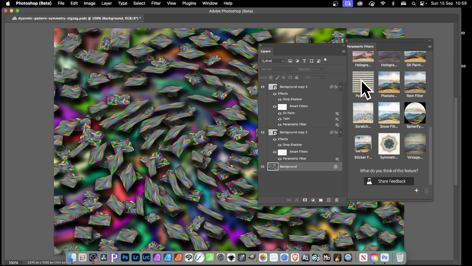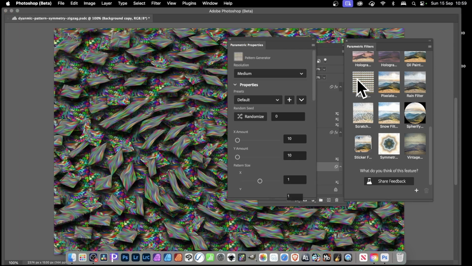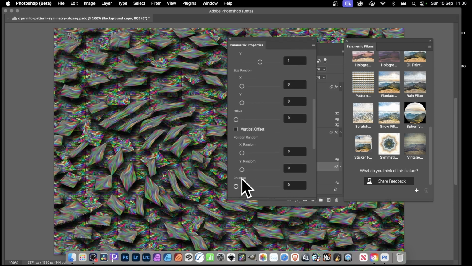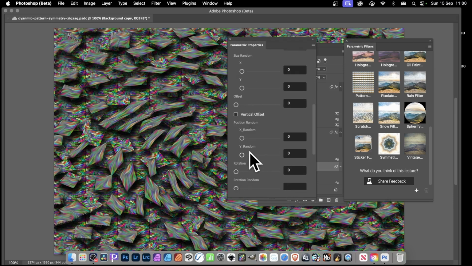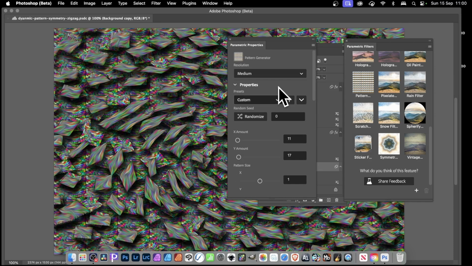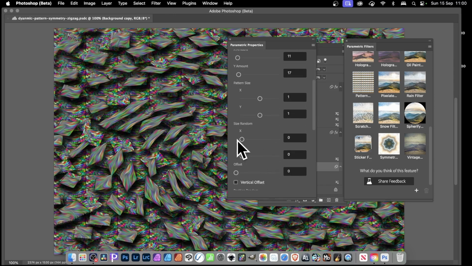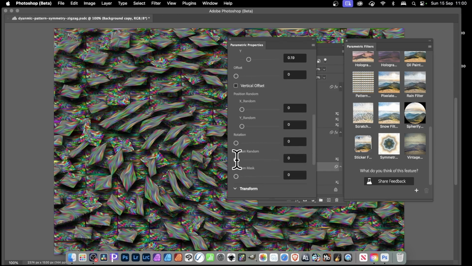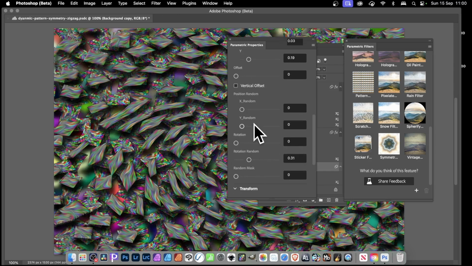So you can always go here, click pattern again, and that will generate its own unique set of patterns. And again, you can modify the size and all the various rotations, all those sorts of things. Unfortunately, there's no way of storing a preset. I think that's a slightly, again, odd feature that they've missed off. It would be nice if you could save a preset, so you could have, say, 10 or 15 presets, which you can then click. Otherwise, of course, you have to go through these and again, modify these settings, offset, etc., position random and rotation random, and so on with those designs at the back.